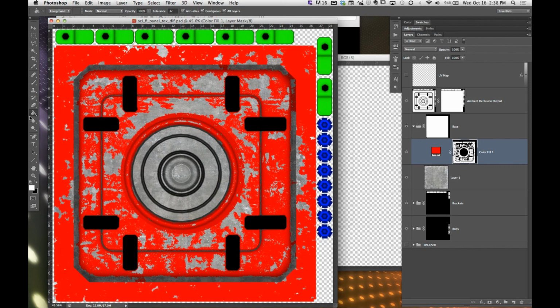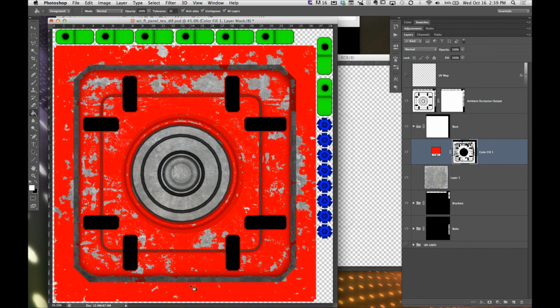When you're painting diffuse texture maps, it's not about one layer that's going to achieve the look of your object. It's about 10 or 15 layers all built on top of each other. All right, I'm just going to go in and do something perhaps like that. I love it. Okay, now we're looking pretty good.